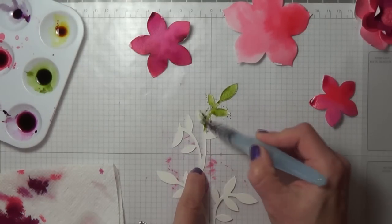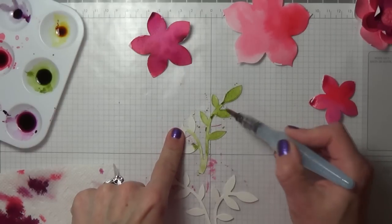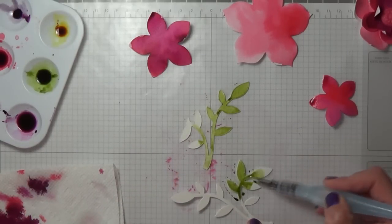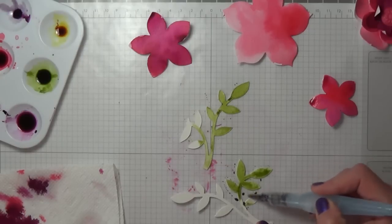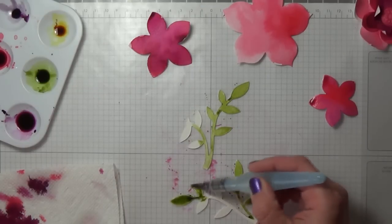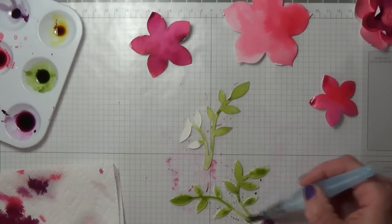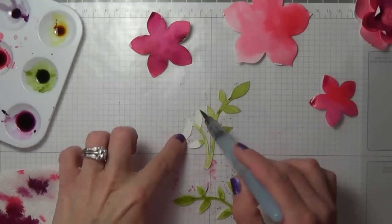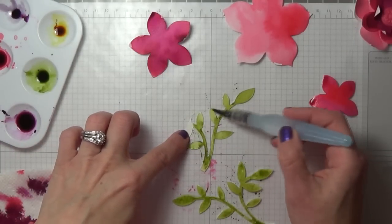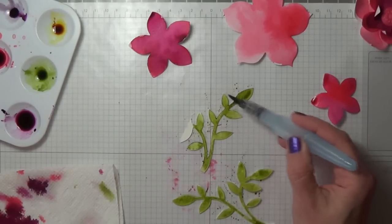I've just gotten a little bit of my watered down old olive and I'm just coloring the whole thing, giving it a nice even layer of water and ink. And you can see watercoloring is really not an exact science. I just think it's so relaxing and fun to be creative, and it's really my way to let my type A rest and let my creative, messy side take over.